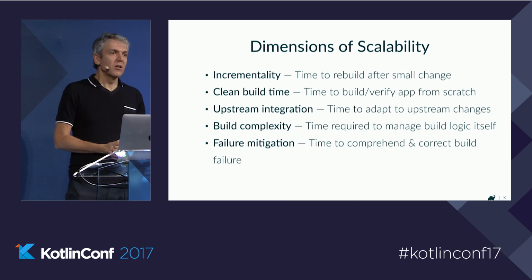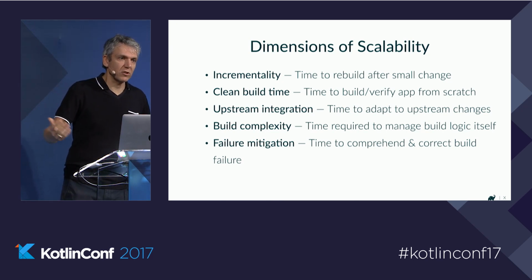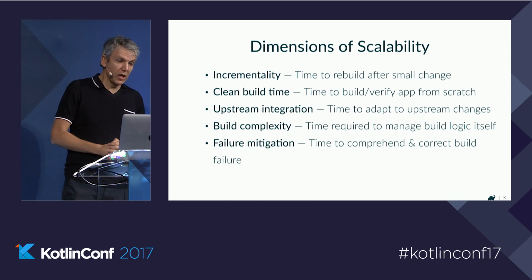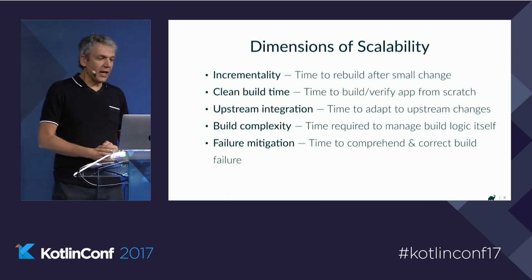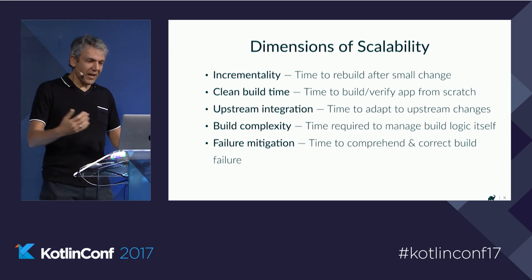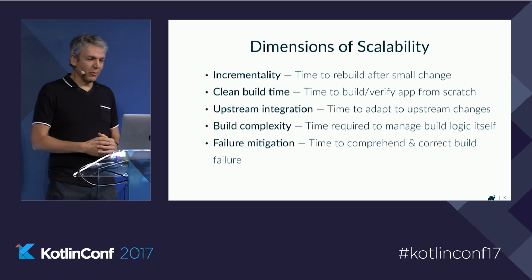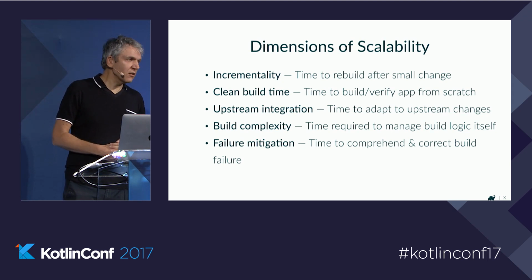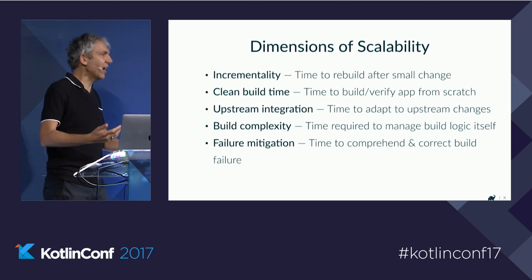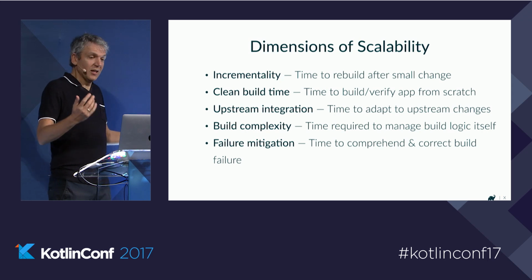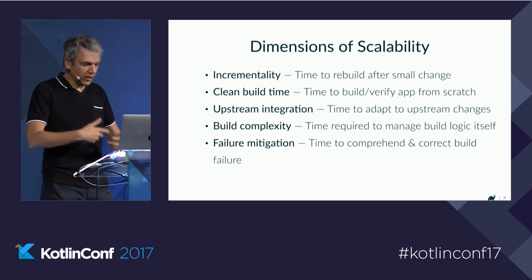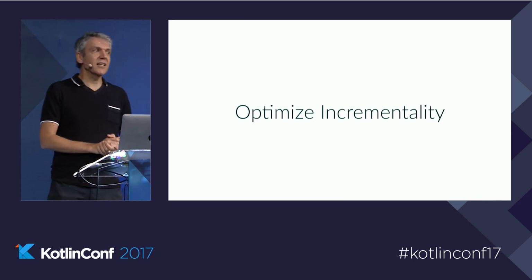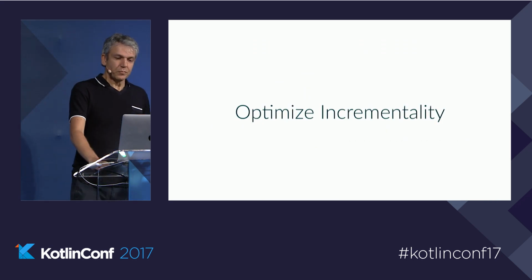For example, dealing with multiple repositories. This is not a Kotlin-specific problem, but it is a scalability problem. Another area of complexity is managing your build logic, and we'll talk about that. And finally, the time to comprehend and correct a build failure, for example, a failing test on CI. Why is the build failing? So how can we accelerate that process? Let's start with optimizing incrementality.